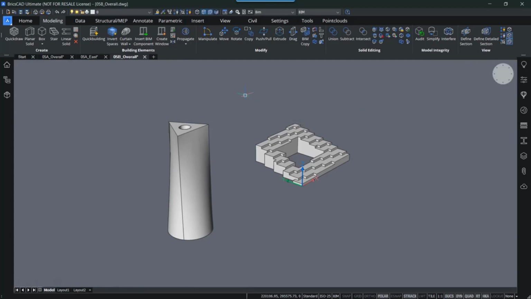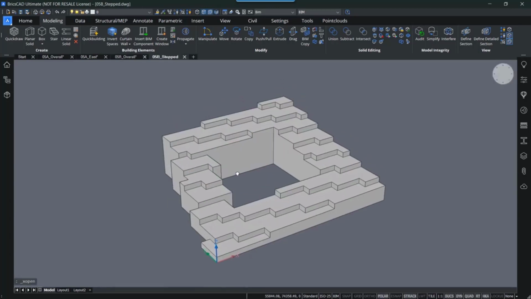So this is just my master model. If I hover over it, you will see I have an X reference here. So let me open up this X reference in my separate DWG. So this is just a 3D solid, so this is the massive model, so it's not hollowed out or anything.